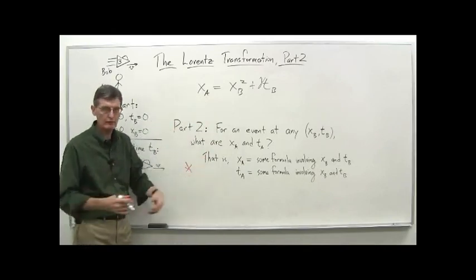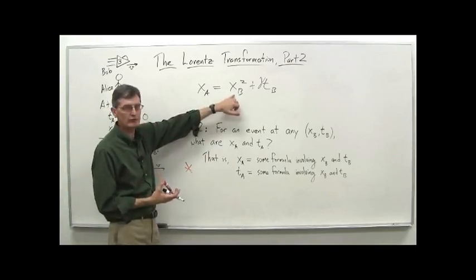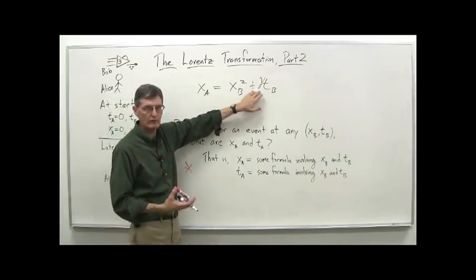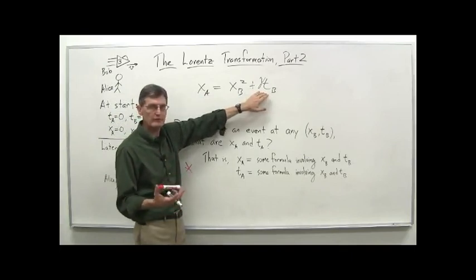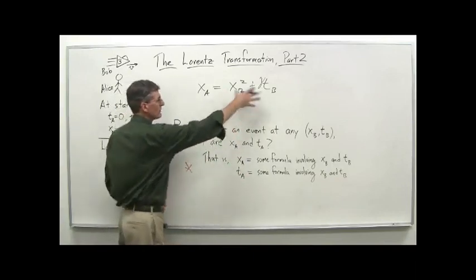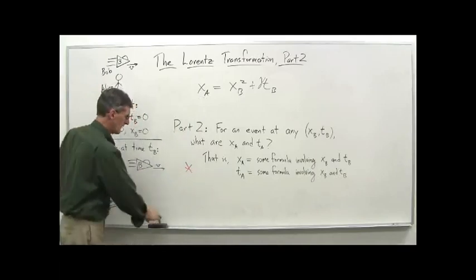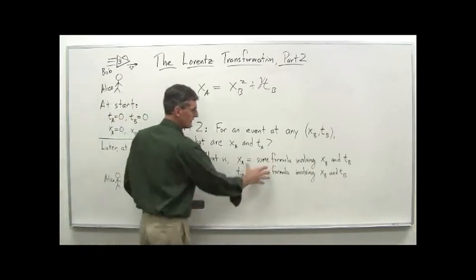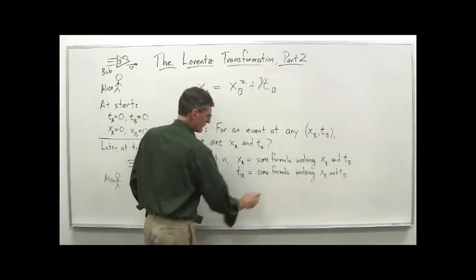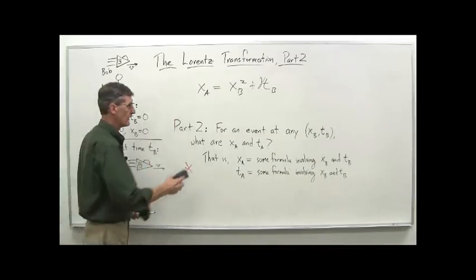xa is measured in meters or whatever length unit we're using. xb squared here, if we're using meters, is in meters squared. You can't have meters over here and meters squared over here. And then gamma is dimensionless. It has no units. t is in time, seconds. And so I'm adding meters squared plus seconds. You can't do that. It doesn't make any sense. You've got meters squared and seconds mixed up over there, and you've got meters over here. That's not going to work. You can't have a formula like that. So that puts some restrictions on it. Whatever the formula is, the units for this one have to be units of length, and the units of this formula, whatever it is, have to end up being units of time. So we can't have something like that.